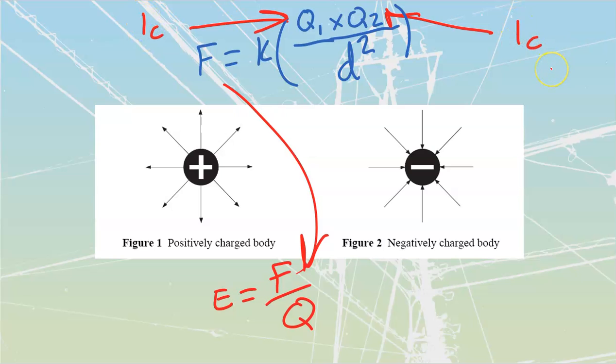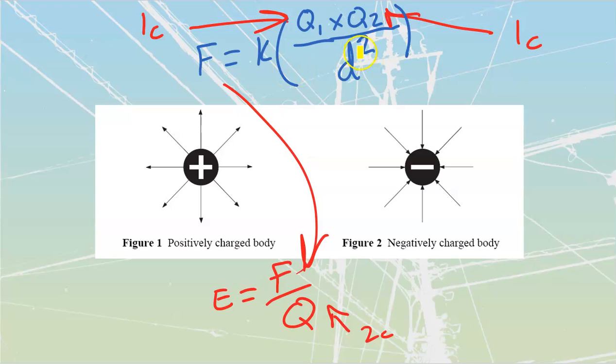I know we don't measure electrons in that, but we're just working with the visual over here. But if this was 1 cup and 1 cup, we're going to get a force that's based upon the distance between them and the type of material between them. We can take that force and compare it to the 2 cups of coulombs that we're using to generate that.